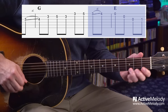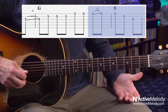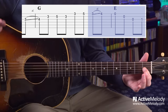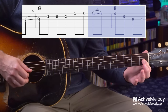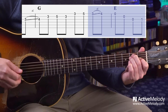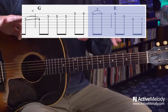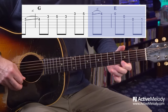But I slid into the third. And then strings one and two, which are in your E chord, right? And then down to your open third string, the third interval of that E chord down here. It's just an octave lower than up here, right? So we're going to come to the first fret, third string. It's the notes from your E chord, right? It'd be like playing your E chord and just lifting your index finger. So hopefully you can see all of that E stuff that's happening as we're playing these notes. Starting here.